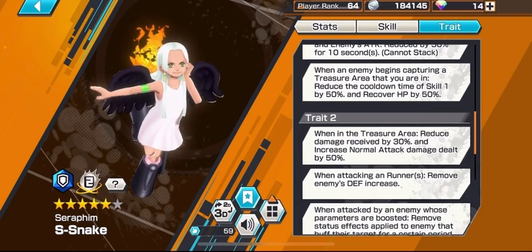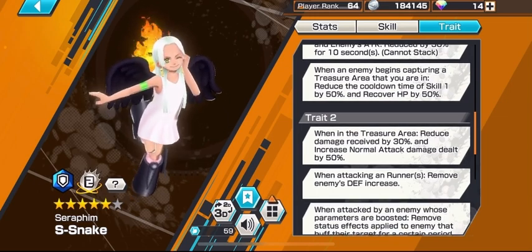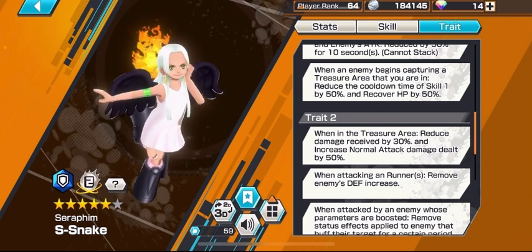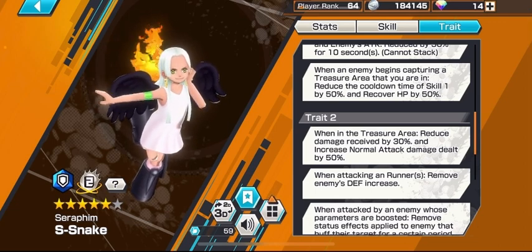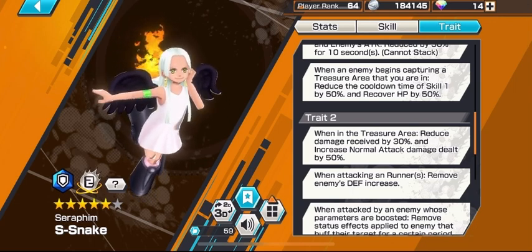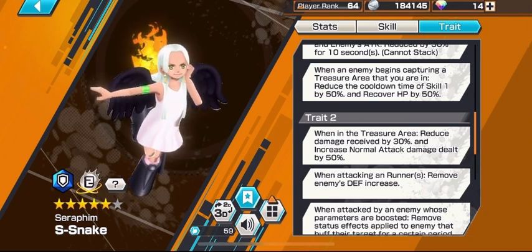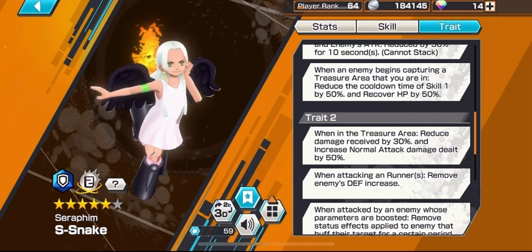When an enemy begins capturing a treasure that you are in, reduce the cooldown time of skill 1 by 50% and recover 50% HP. I love this trait a lot. This counters that annoying nuisance of a trait: Ignore the enemy and capture the treasure. This is amazing. Hopefully we have more defenders with this trait, because I absolutely despise that trait with every sense of being. I freaking hate that trait, if you couldn't tell already.